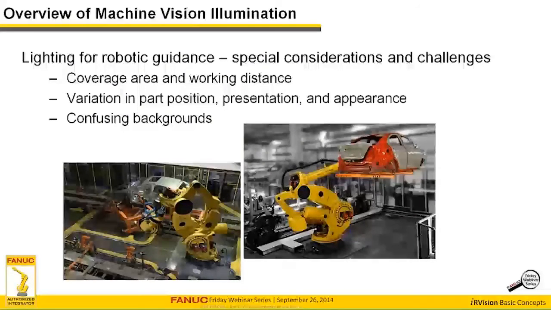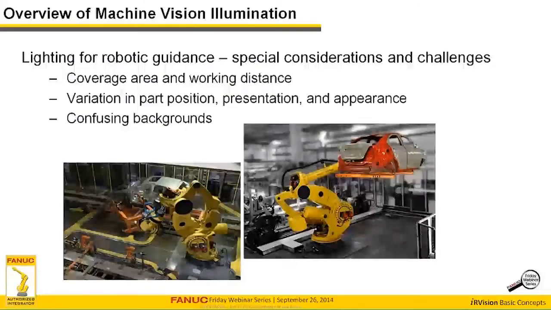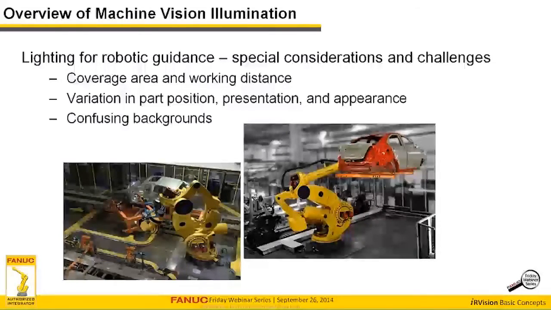In robotic guidance particularly, there's variation in part position — that's the whole purpose of guiding a robot to pick up a part. We want flexible automation to move the robot to varying positions where parts may appear in different orientations. The big challenge is the appearance of the part — machined metal parts are notorious for a wide variety of surface appearances that reflect light in all sorts of ways, and their position may change from image to image.